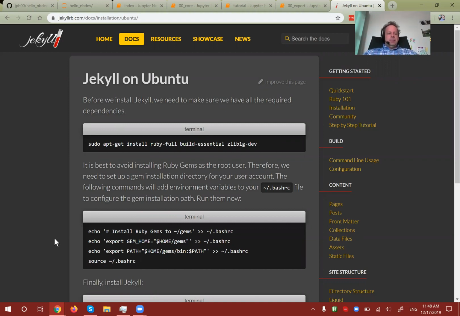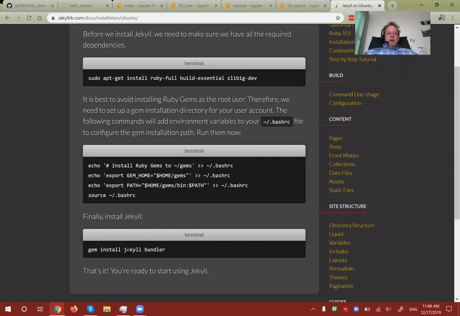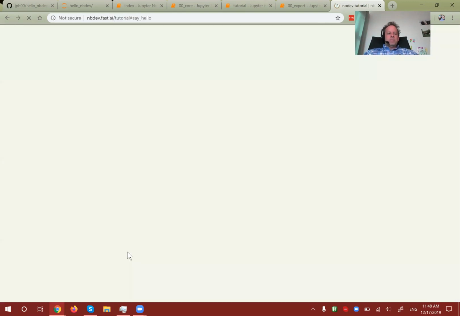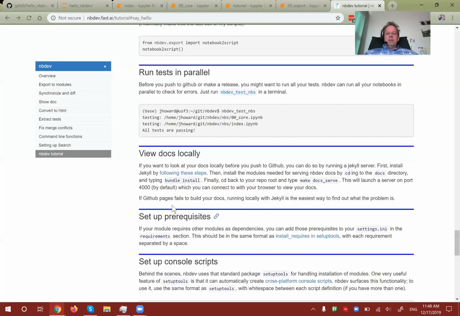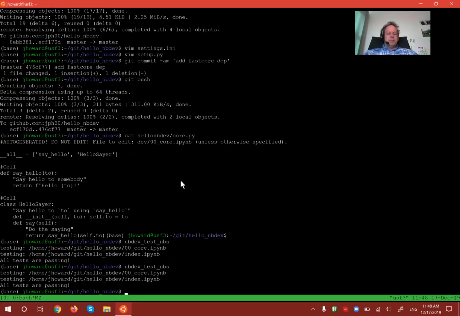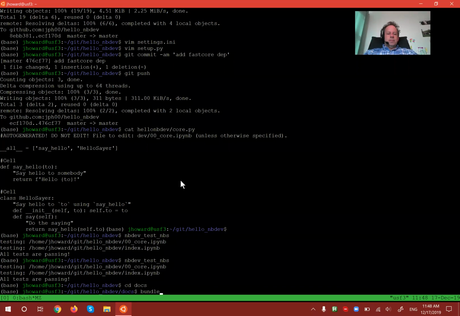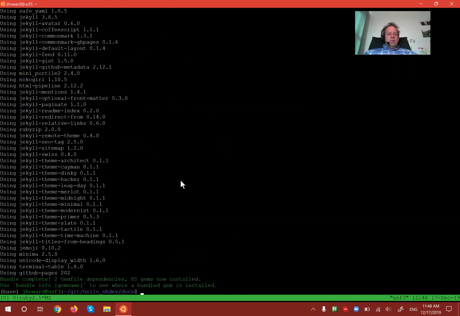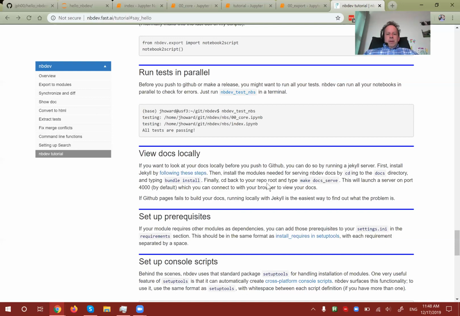And then after you've done that, the next step is to cd into the docs directory and type bundle install. Okay. Then cd back to your repo root and type make docs serve.